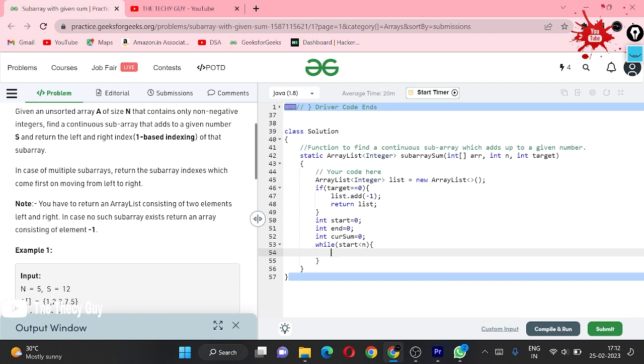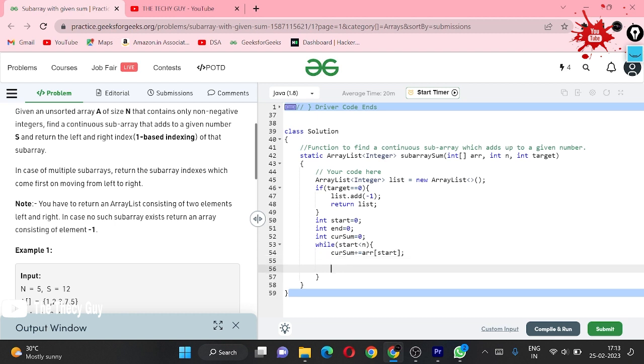Now we are simply going to add to our current sum: current sum plus equal to arr at start.